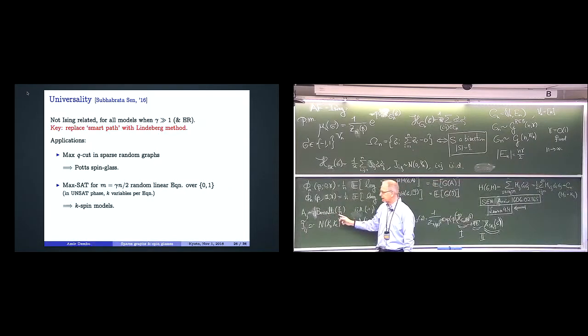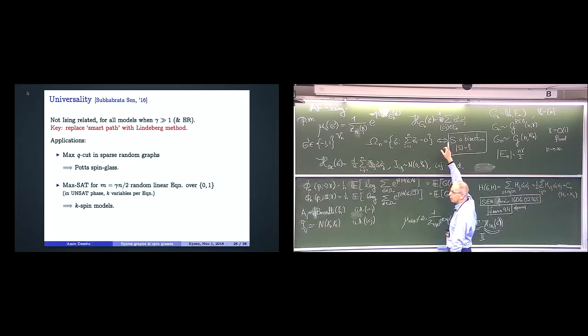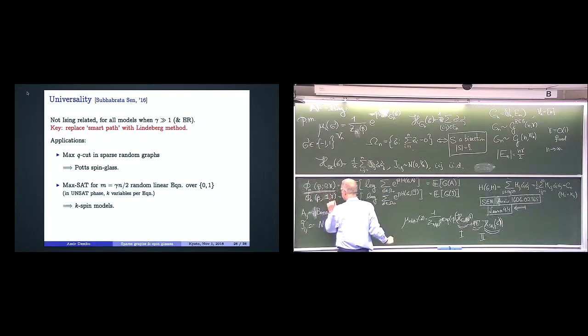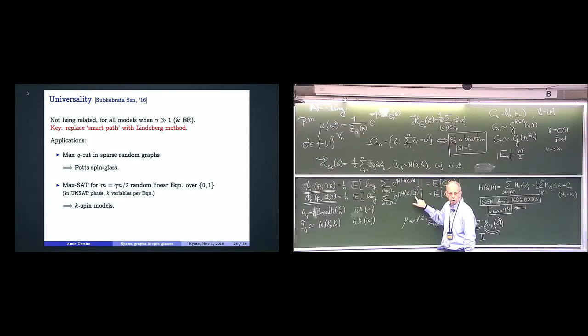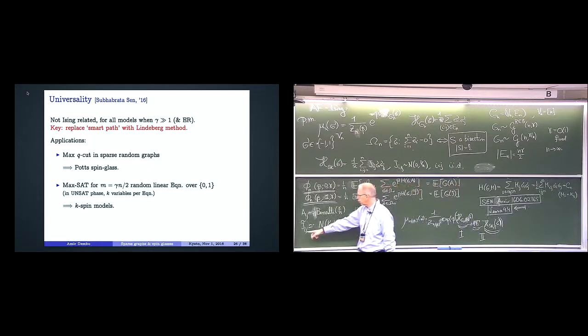This represents the indicator on having an edge, and the normalization 1 over square root of gamma that I told you I need to take in order to make sure that when I change the probability of the Bernoulli, I don't change the size. So this is what I want. This guy, and this is what everybody will believe is the same. You replace the A by normal. So replace the A by normal Jij. These are not exactly the normals we put here from the SK.